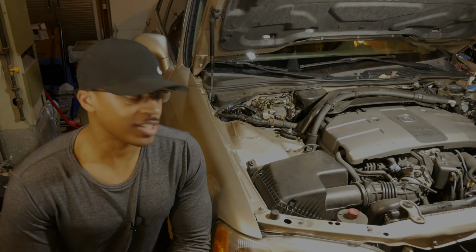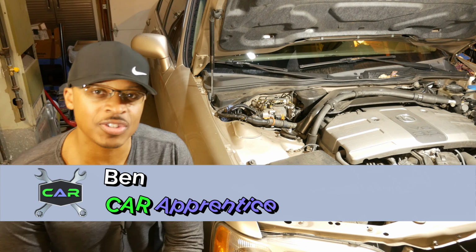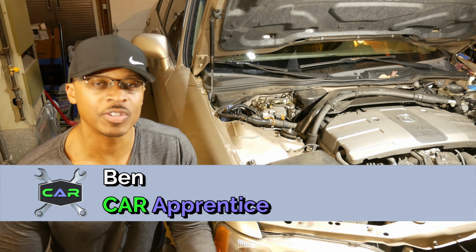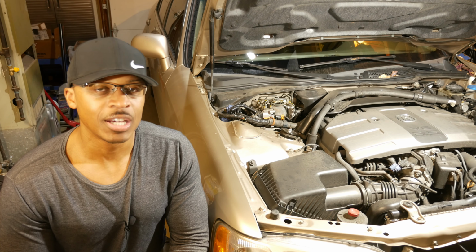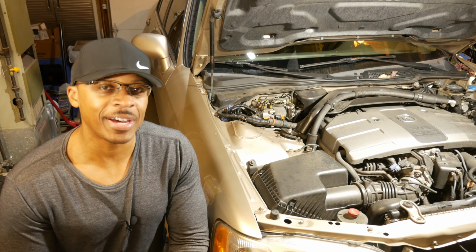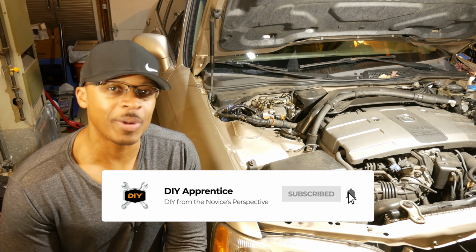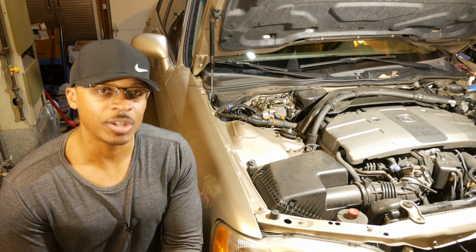Alright, so as I've talked about many times on this channel, I bought this car back in 2016 and it had 176,000 miles at the time. But the previous owner took very good care of the car. It was always serviced at the dealer. But I bought it because the car had a bad head gasket. So what I ended up doing was replacing the engine and put the car back on the road. Other than that, the car is mechanically in really good shape.